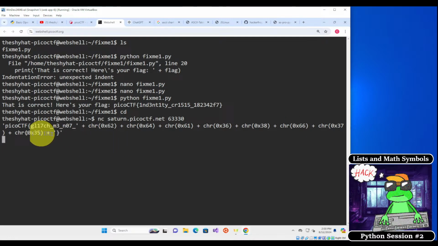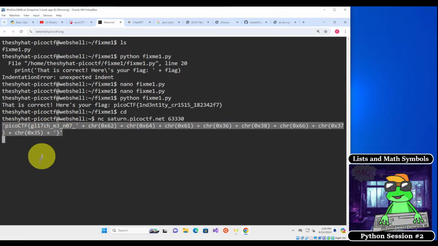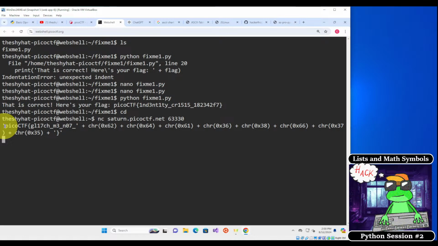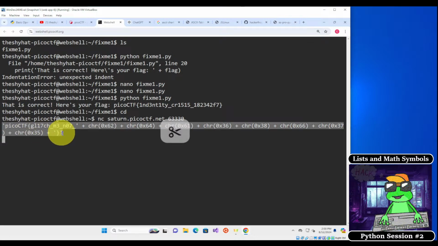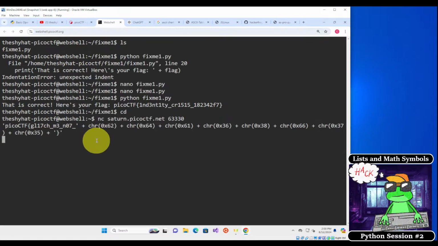What we want to do is copy this. Okay, so after we're done copying this, we can do Control C to unstick our terminal. So what do you think we should do? We know that this CHR function is a Python function. What do you think we should do to solve this challenge? We can't submit this flag as it is because this is not the format that we're looking for.